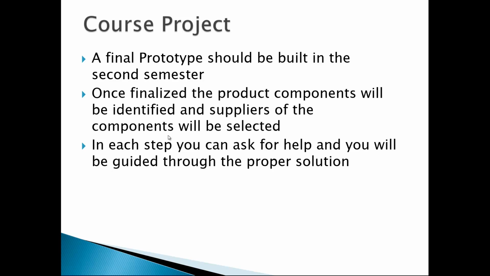A final prototype should be built using the feedback from the first semester, as I said, and the initial testing of the initial prototype, so you can change the iteration until you get to the final one. Once you have the prototype finalized or the product finalized, then you can identify product components and you can select your suppliers for these components.